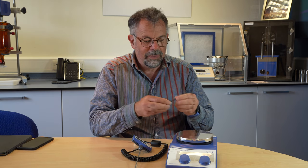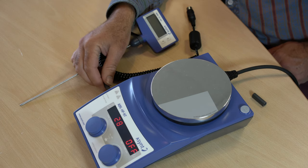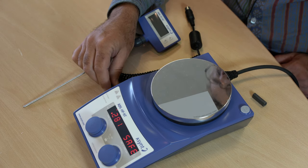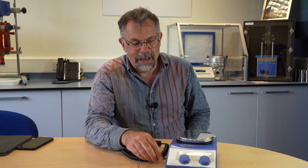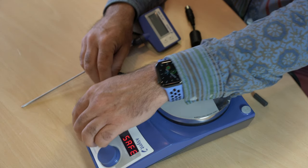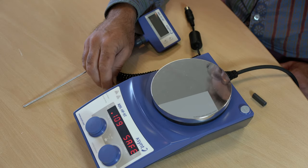In the side of the unit there is an adjustment screw. This is actually hidden, and a lot of our customers don't know about it — so if you didn't realize it's there, do take a look. It sets another temperature limit; you can't set the knob above this limit.